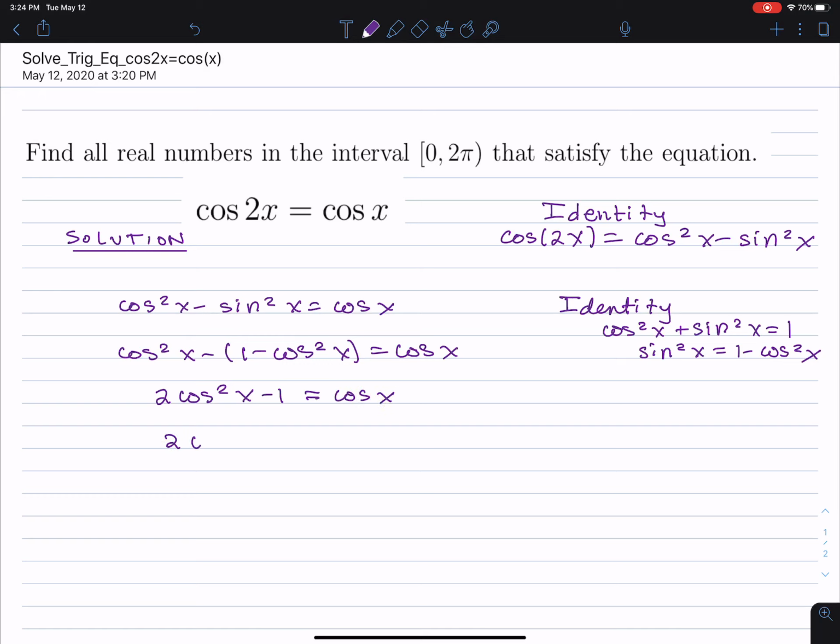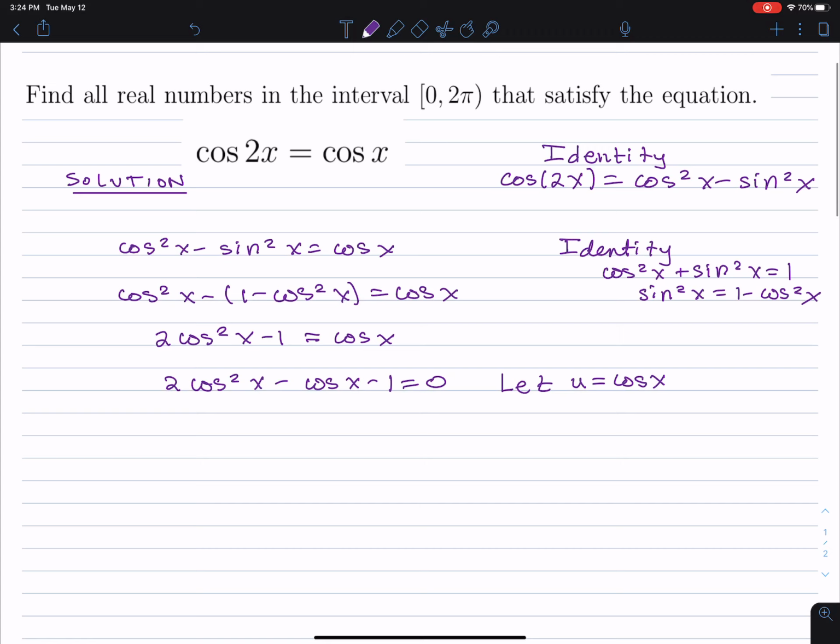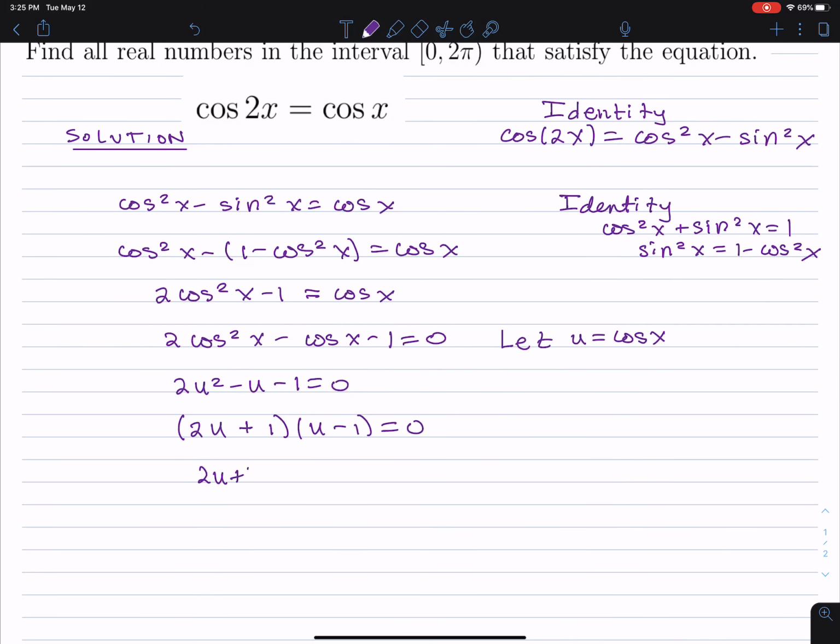And this is a quadratic that involves cosine. And to help us solve this, you can replace, for the moment, cosine x by u. And then what I'm going to do is factor and solve for u. And there's not that many choices here because 2 is a prime number, so it should work out all right. So I get 2u plus 1 is equal to 0, so therefore u is negative 1/2. Or I have u minus 1 is equal to 0, so u is equal to 1.